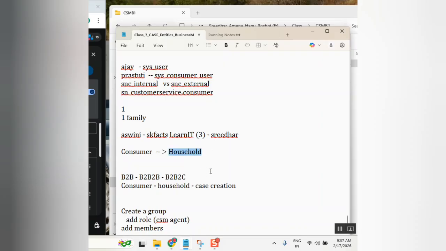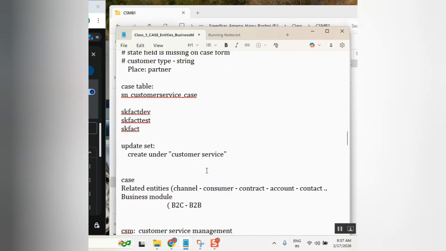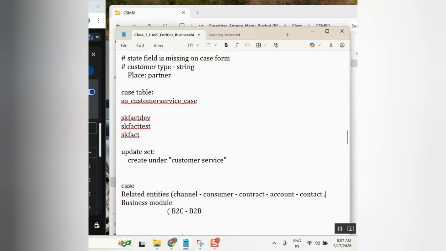Okay. So as part of the entities that we learned so far, these are the entities we covered. Yesterday, I mean in the last session, we saw consumer channels and B2C. The first case we created is for B2C.